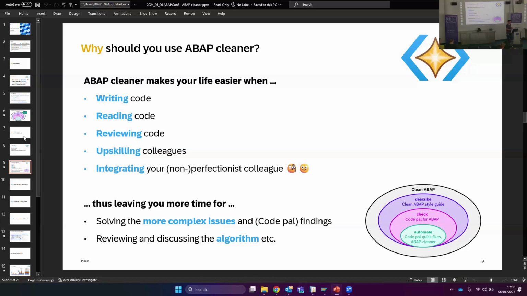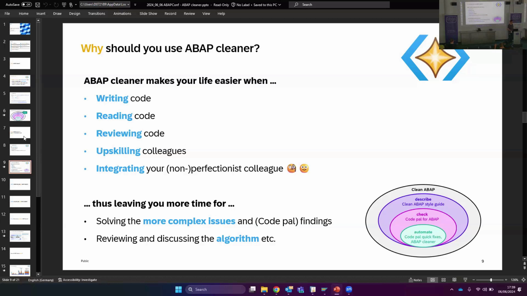After it's formatted nicely, of course, for the rest of time, it will always be easier to read for everybody, not just for you. Also, because across your team, you're going to have a much more aligned code style. So it's not like, oh, how does this colleague format the statement? I'm not used to it and it's more difficult to read. It's going to be more uniform in a good way.